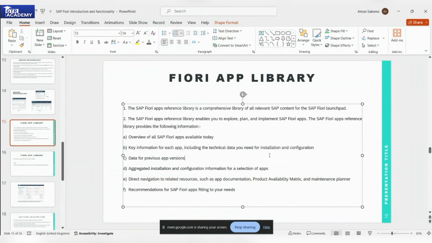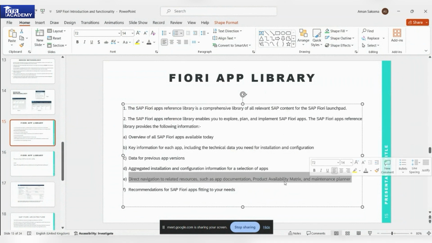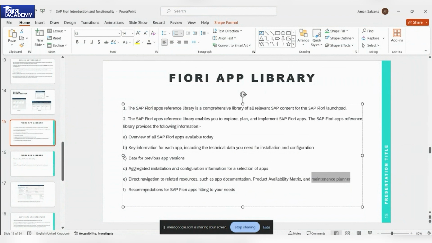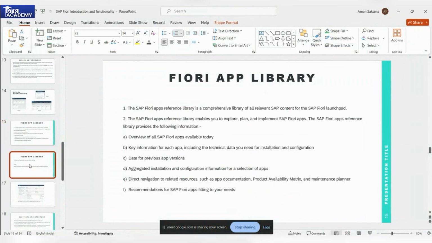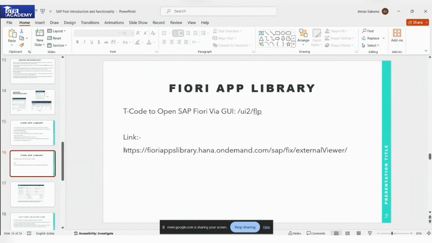In configuration, you can see OData services and CSIF services, the past app versions, aggregated installation and configuration information, and related resources like the product availability matrix, the maintenance planner, and the SAP Fiori apps that fit your match.